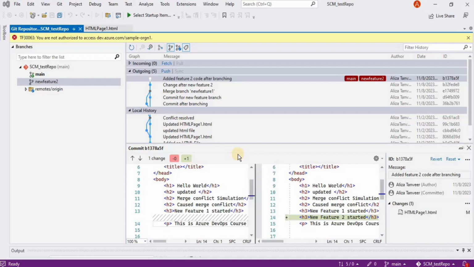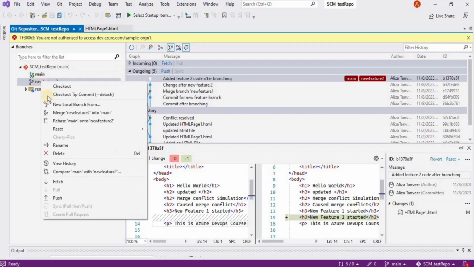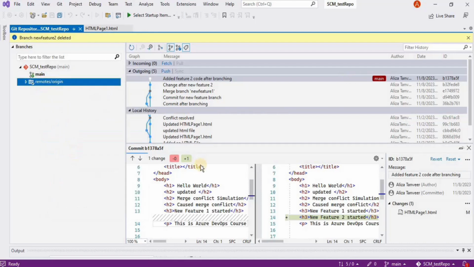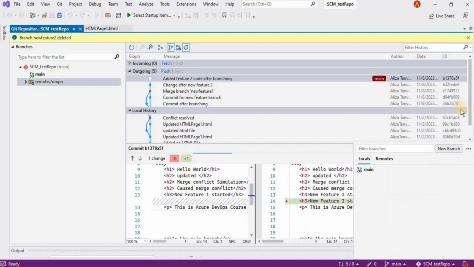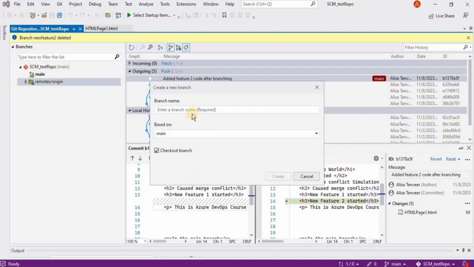So other team members will simply review your work and will approve or disapprove this merge, or they can also play around with your stuff to add a few other commits to make it more suitable for merging to the main branch. So now in order to demonstrate the pull request, I'm going to delete this branch from here and create a new branch and call it pull request demo. It is going to be based on the main branch, and click on create.